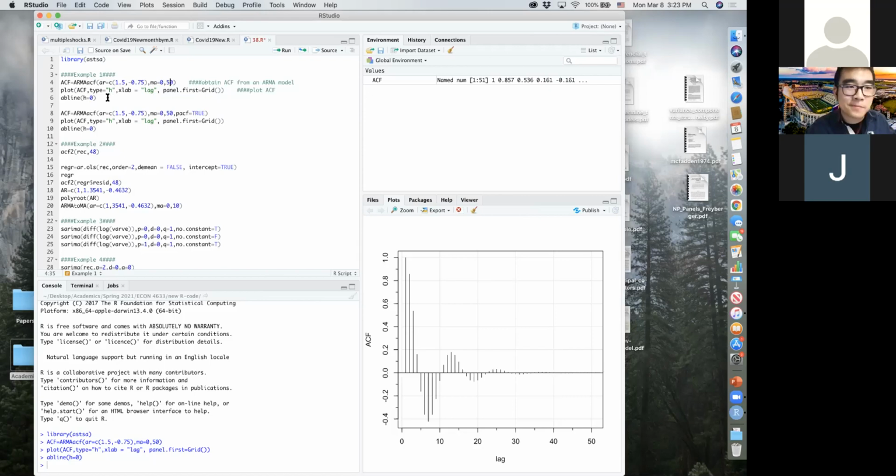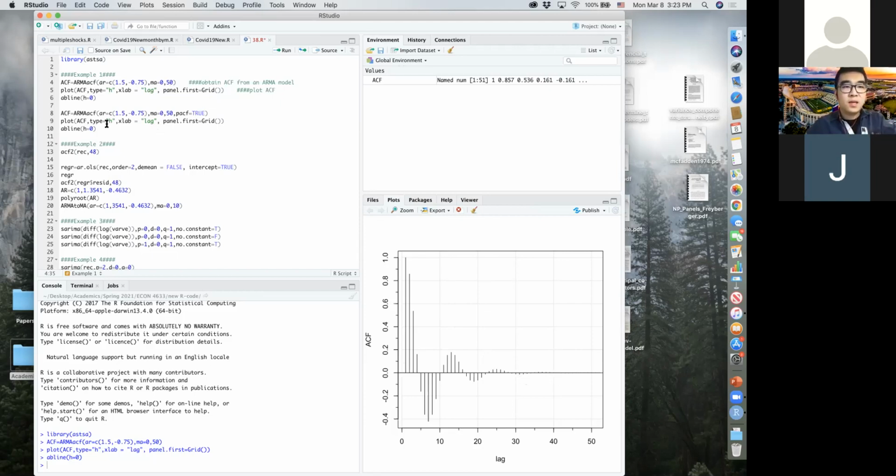It's not that informative, I think, because I don't think I have the number of observations here. But anyway, you can see that the ACF plot of this AR(2) model tails off, because it decreases all the way to 0 as we increase our lags. And there's no clear cutoff in this ACF plot. So this is exactly the same as our result from the table: the ACF of an AR model tails off and does not have a clear cutoff.